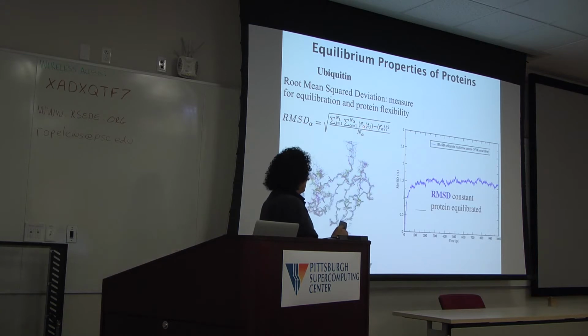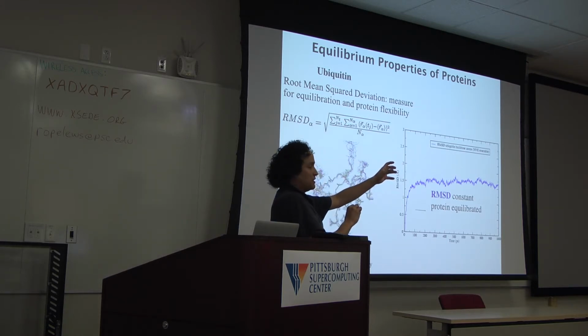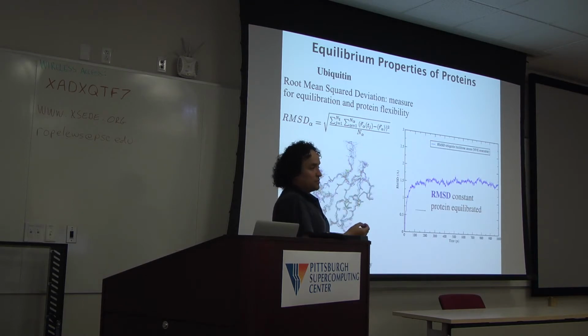Now, as you're pointing out, this definition doesn't consider any alignment between your states, right? Just as a simple example, you can have your protein just being translated by a fixed amount, and if you calculate the RMSD, it's going to be gigantic. If you just use this equation, you get a large number just because of that translation. So what you effectively want to do is eliminate the rotation and translation degrees of freedom, and that's how you can define a proper RMSD.